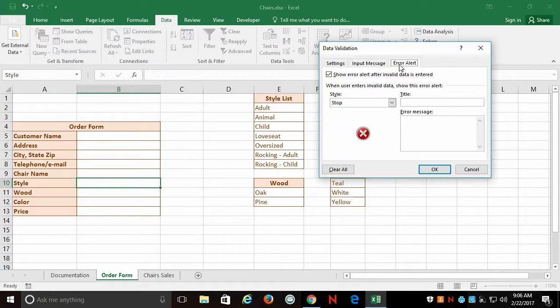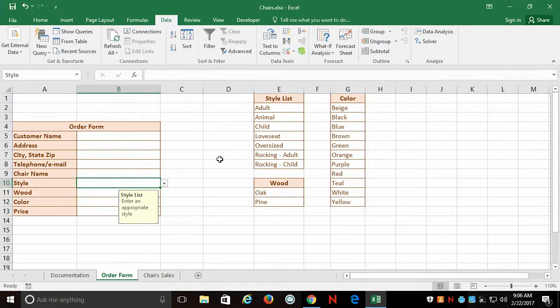We'll just say error, must be from style list. And I'm going to click OK. Now you'll see if we go to style, there's our input box. As we select it, it shows our input message, style list, enter an appropriate style. I click on the drop down and it's pulling from over here.